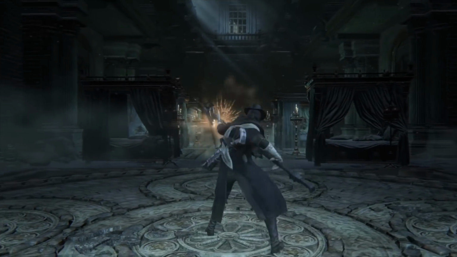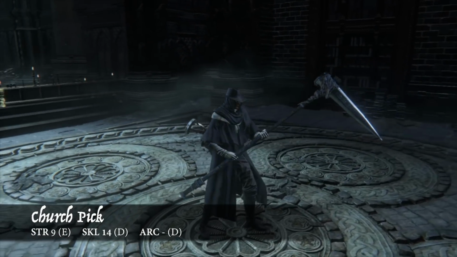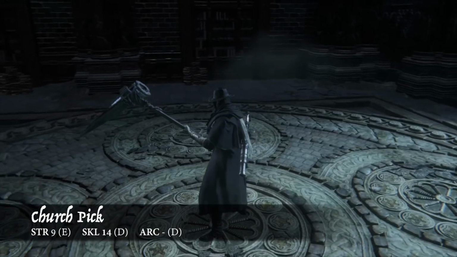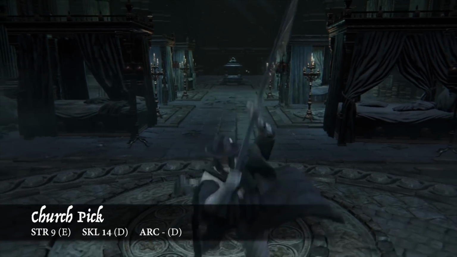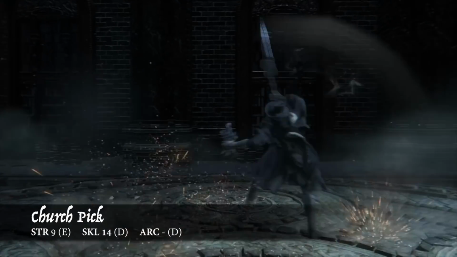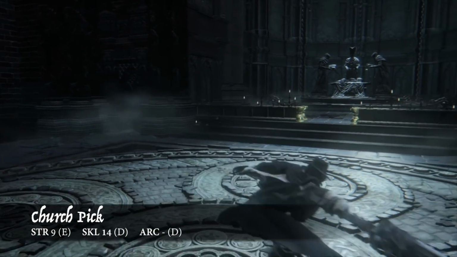The Church Pick. This large sword can be extended out to form a large war pick that scales mainly with skill. As mentioned in its item description, this weapon is highly practical rather than showy. Both forms have fairly quick attacks with good reach that do a variety of thrusting and slashing attacks. This is an all-around solid and versatile weapon for skill builds.